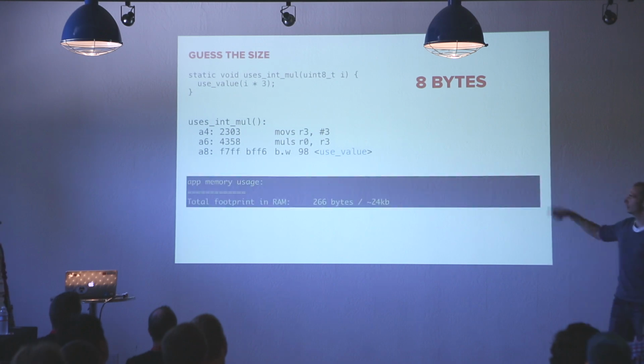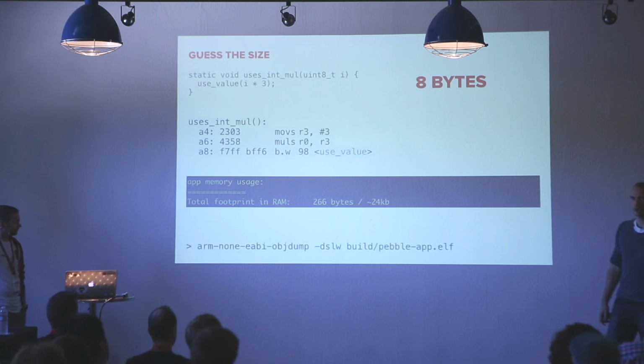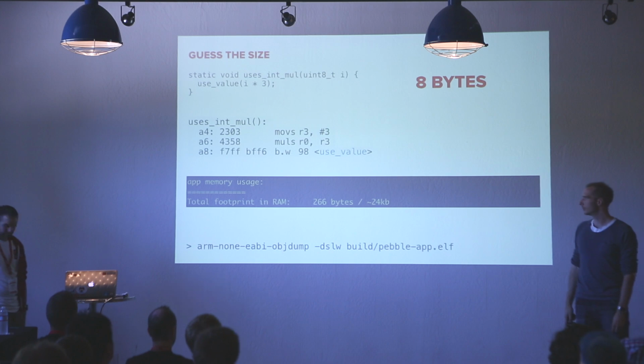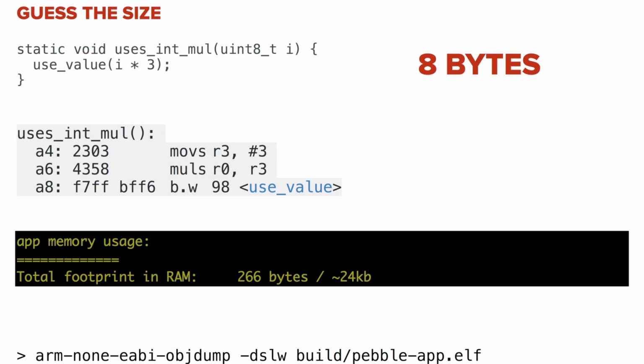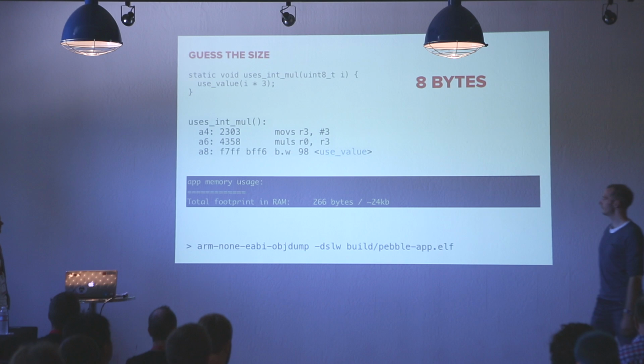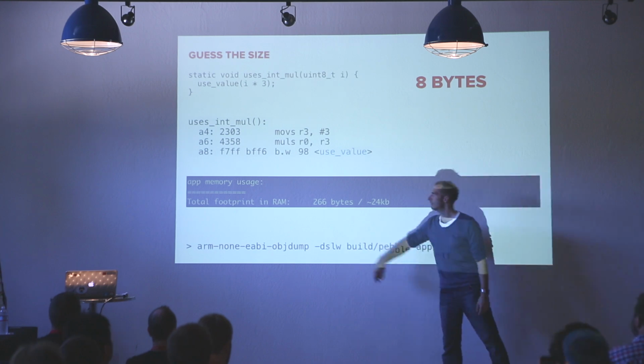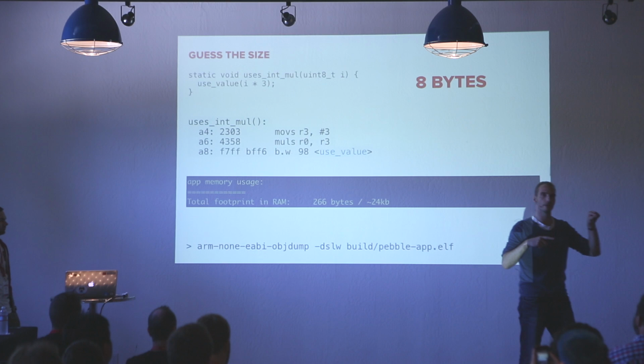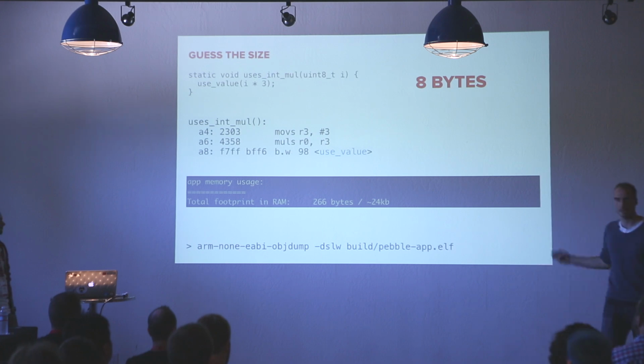In total, that app, using the standard template and writing that function, is only 266 bytes. If you are curious how you can get to that information, with your SDK on your hard drive, there's the ARM toolchain. I think it's Pebble and then ARM tools or something, and then bin. In the end, you will have this objdump command. For me personally, it's on my path, so I can always type it, but you will find it somewhere there. And if you use the -l argument here, you can even see for each assembly line the corresponding C code where it originally came from. OK, so that's 8 bytes.